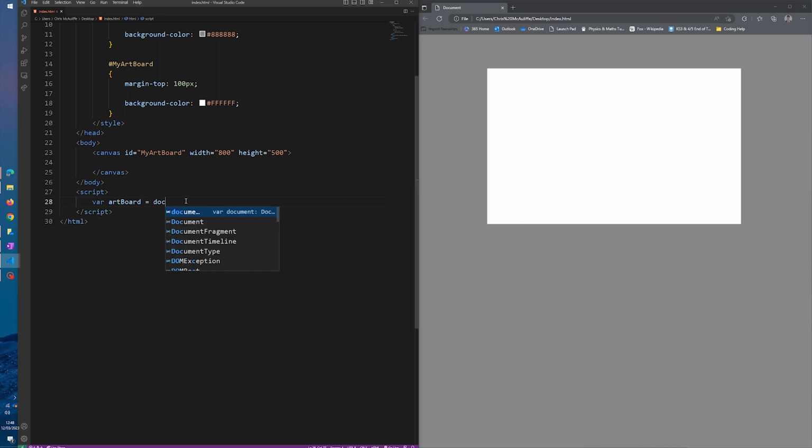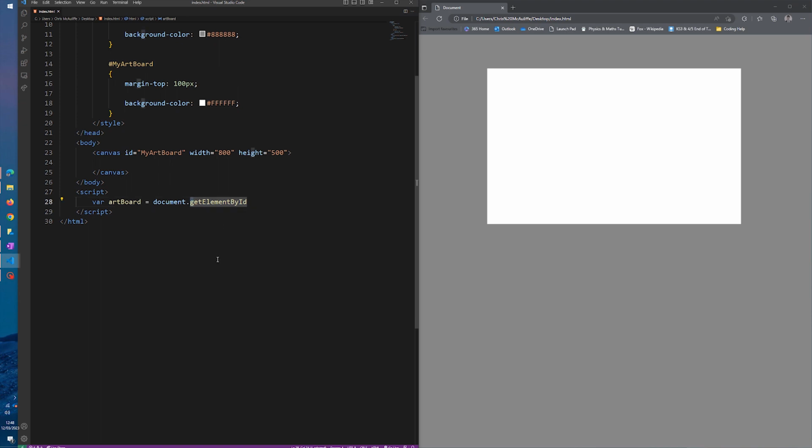So let's reference the document over here. Then we're going to use a little full stop as a connective for the next part that we want to get. Inside the document, we want to get this element by what it's called, its ID. So let's get the element by its ID.